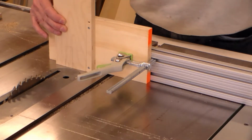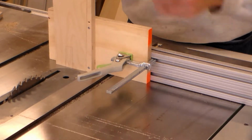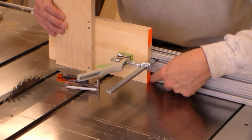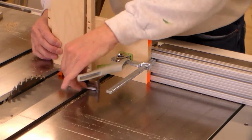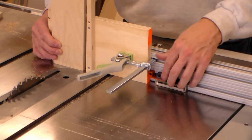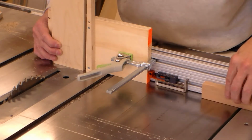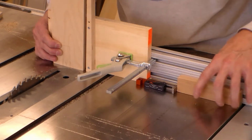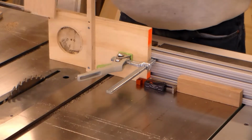What I want to do though is locate. I want to have a stop back here and locate my kerf maker so I can register off of this edge, and once I have my line set this way I can readjust and move back off of this. So yeah, I was making sure you could see that. So then I can set a stop block back here. And then move back. Actually what I want to do is have this be, I want it this way and then I'll move that way. So let me get a clamp on this.